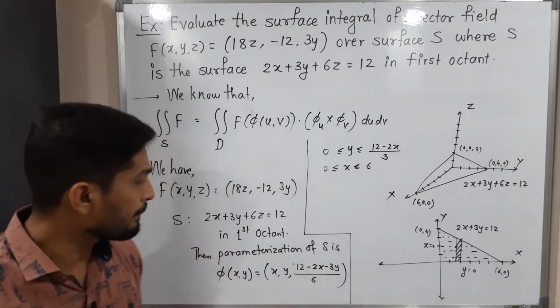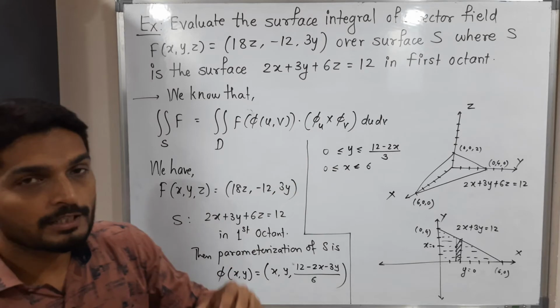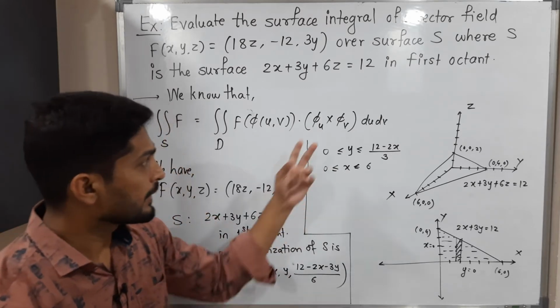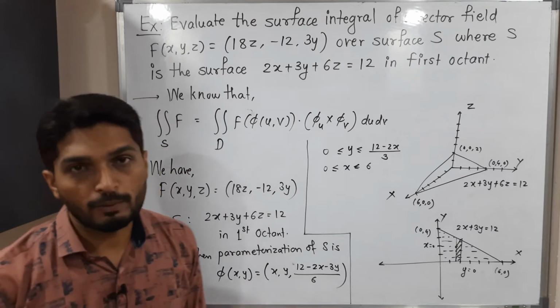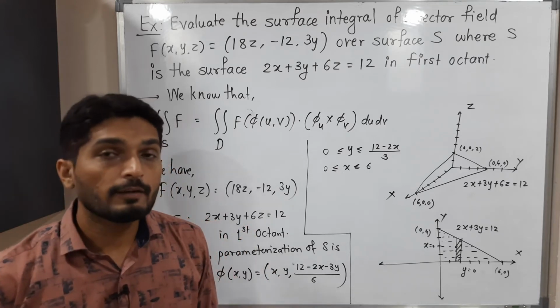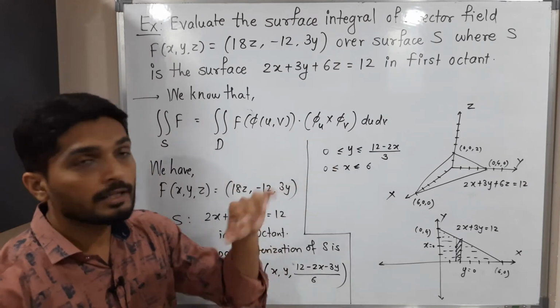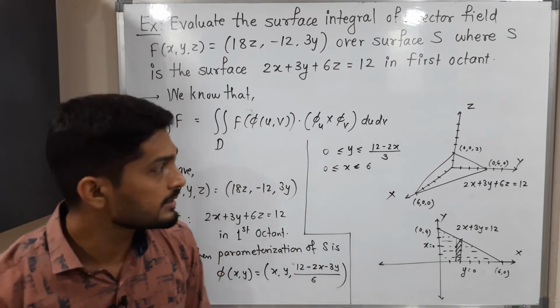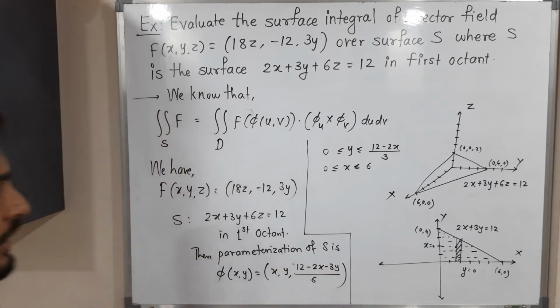So finally we got a parameterization phi. After that we have to take its derivative with respect to x. Here I had written u and v variables, but now we have x and y. So I should take the derivative with respect to x, with respect to y, then the cross product, its value, and then the dot product. I am going to do all these things. We need some more space to write, so I will make a screenshot of it, then go further.